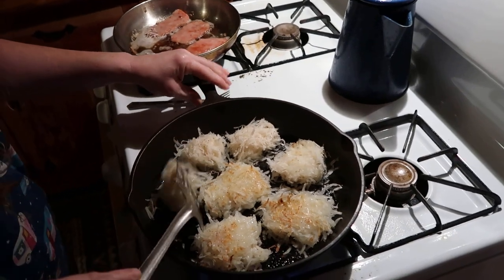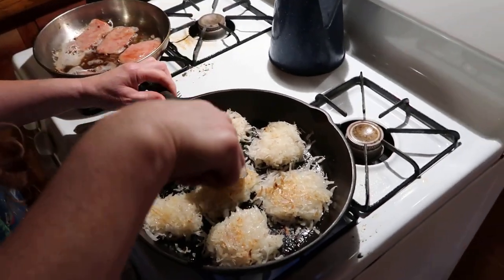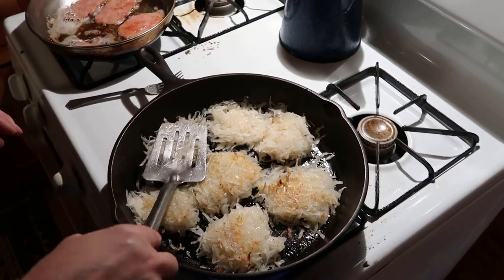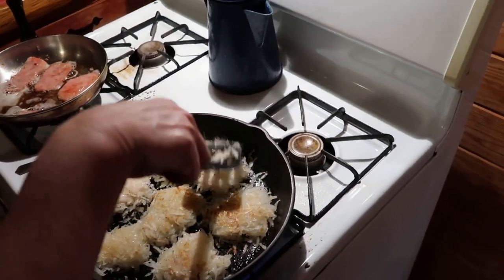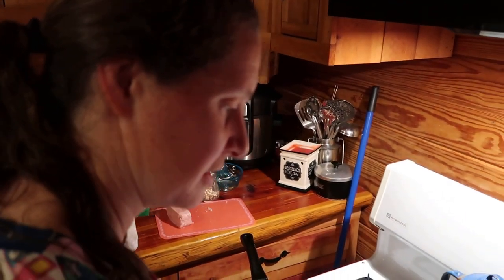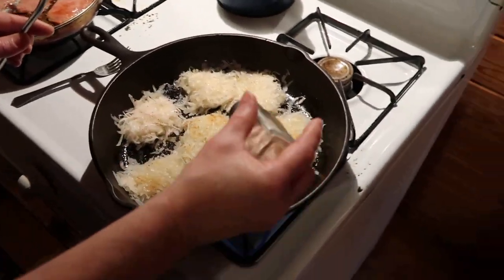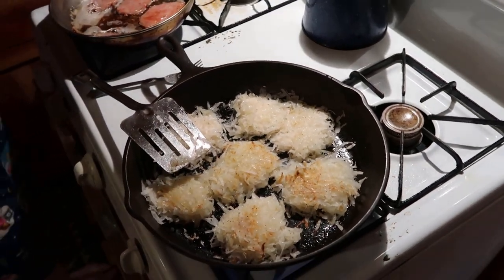As long as the seasoning's good and it's not raw, I'll eat it, y'all. I'm not too picky when it comes to food. You still not ready? Now, we cooked some — we had some tater tots one morning for breakfast, you know. We didn't have no potatoes, so I said, you want some tater tots? Yeah. So that was good. I mean, it wasn't like a fresh potato, but it's better than no potato. Ain't that right, Tasha? That's right.